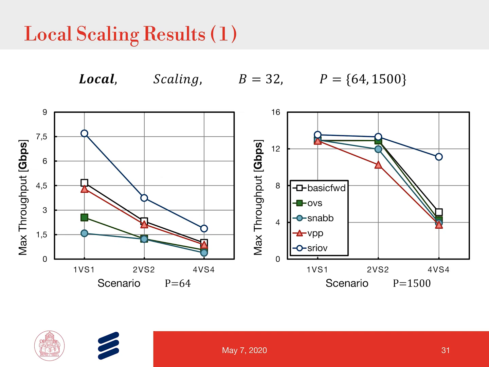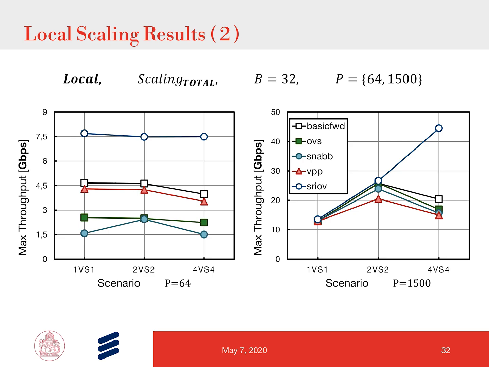As we can see, in all the scenarios, each pair is affected by the interference of the other ones, achieving smaller and smaller throughput as we increase the number of pairs from 1 to 4. This can be easily explained if instead of considering the throughput achieved by each pair separately, we consider the total volume of network traffic that flows through each virtual switch. As we can see from the new plot on the left, the total amount of throughput flowing through each virtual switch remains unchanged when the size of each packet is relatively small, about 64 bytes, independently of the adopted solution. This means that the available resources are distributed equally among the application pairs.